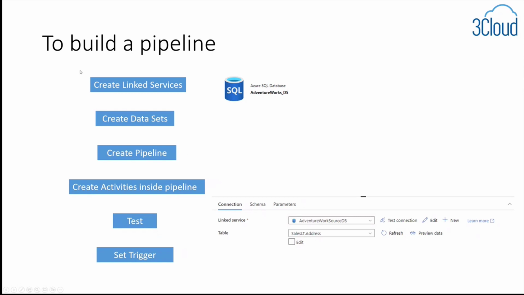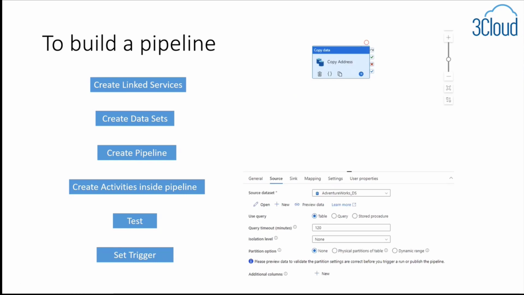And I do want to point out, because we're hard coding linked services, datasets, and pipelines, the previous two steps I used to create the linked service and dataset, we need to kind of repeat that for the destination database as well. So I'm not showing those specific screenshots, but just remember, we already created the linked service for the destination as well, and the datasets for destination as well. But it's just a repetition of what we just did.